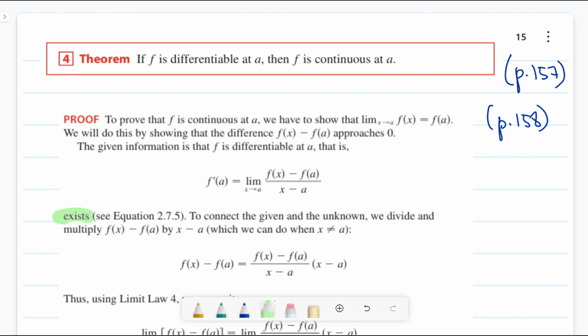So we will start our proof. We start with f of x minus f of a. What we will do with this is multiply it and divide it by the same factor. This does not change anything because this factor is not 0. It's x minus a, and x is different than a. It's as if we have the number 2, and I multiply it by 3 and divide it by 3. I still get 2. So it's still the same thing, still f of x minus f of a.